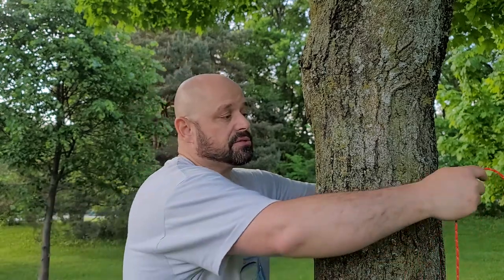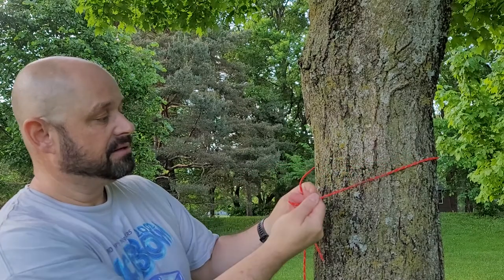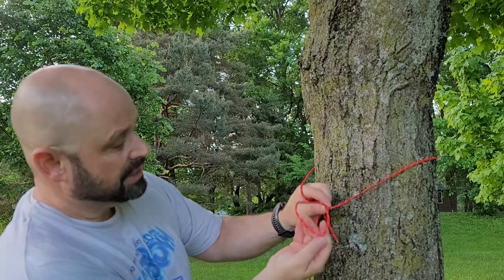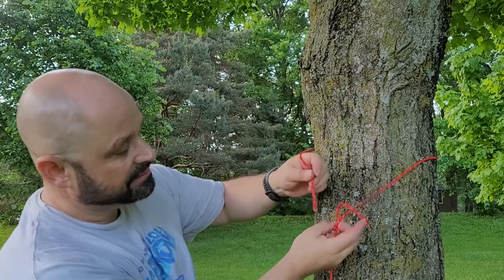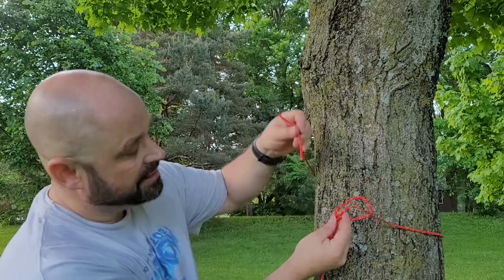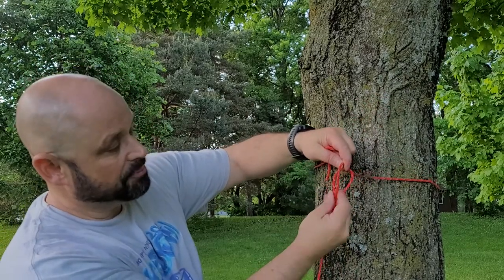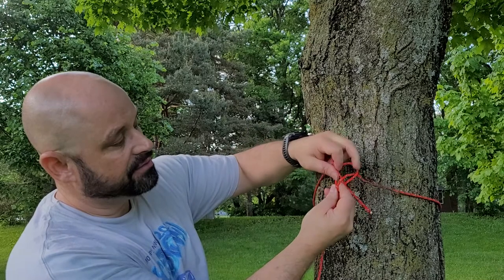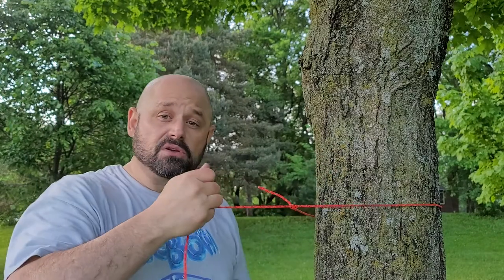Some people don't want to put a loop knot in the end of the rope and run around with a toggle like I did. They just want to go ahead and slap their line on the tree real quick, so they'll tie a quick bowline. Just run the cord around the tree, grab it, flip it over so you have your loop back on itself with this piece sticking through and this piece that came around the tail. Pull this piece up through and stick the cord right through under there, and as you pull, you have a quick bowline.